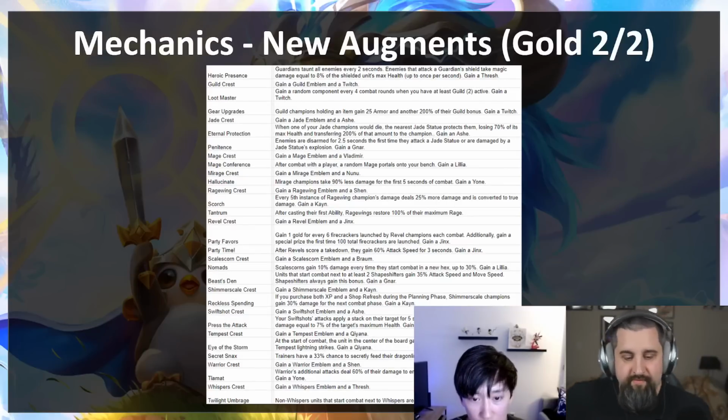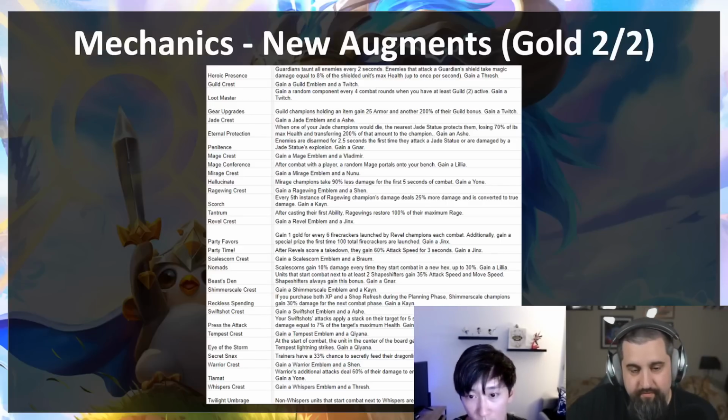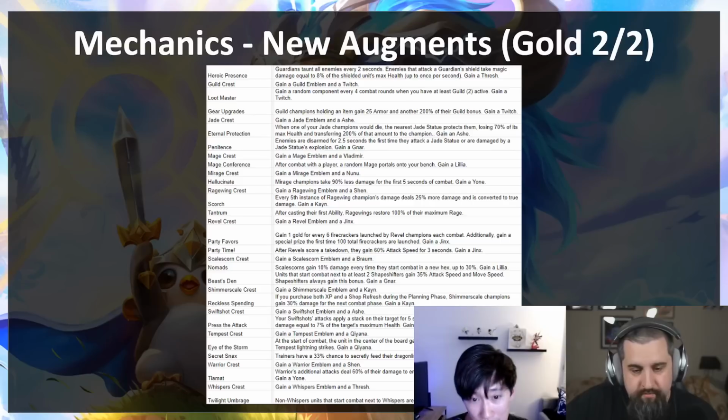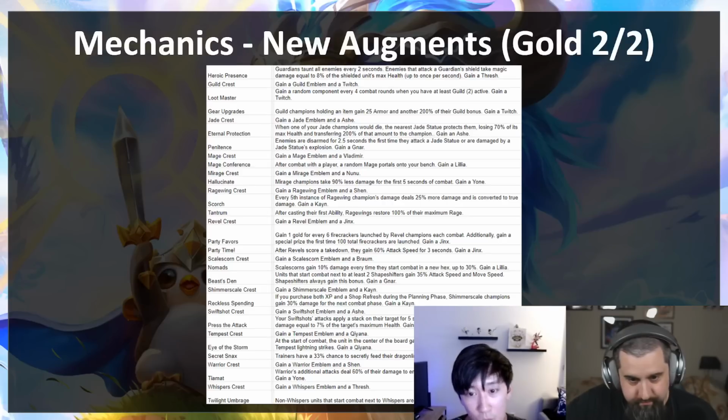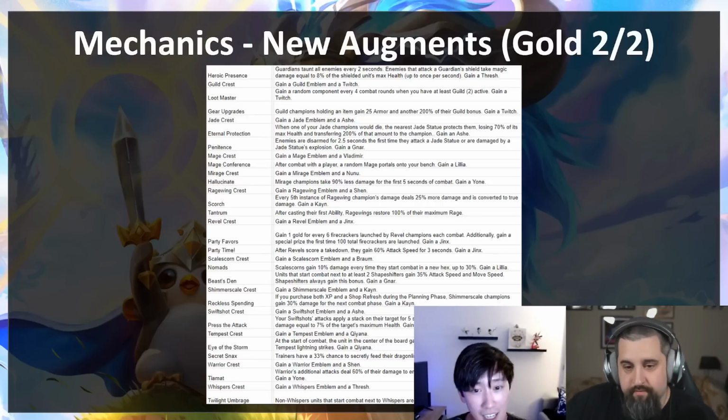All of these are related to traits, but with these, as I mentioned earlier, we don't want everything to just be, oh, I take this when I'm playing the vertical. We want to make it so that sometimes you play maybe in the middle, maybe you only play the 2-piece, or maybe you don't play the trait at all. For example, Mage Conference in the middle there. After combat with a player, a random mage portals onto your bench, gain a Lilia. You don't even need mage active. So you take this, you just get random 1 to 3 Zoe gold per round.